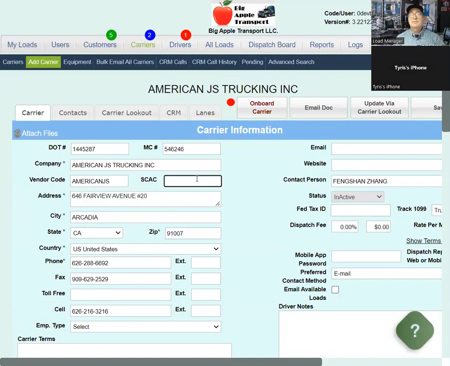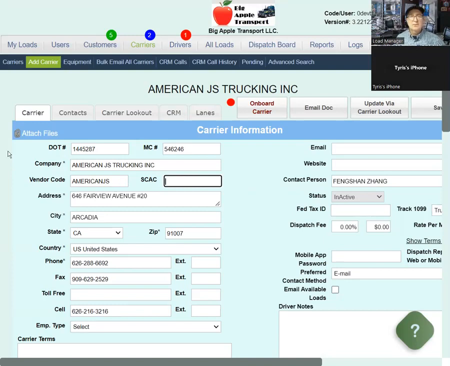Now, let me ask you this. So if they get a new carrier, all they got to do is type in a MC or DOT number and then all that information comes up? That's right. Okay. Now, as far as documents, once they get the TMS site, are they able to upload a carrier dispatcher agreement where they could just send that over instead of creating a document and having to email it to everyone? Is there something you can put on the TMS site where you can just email it?